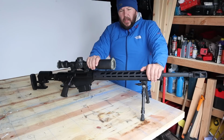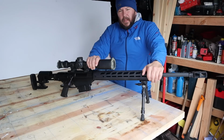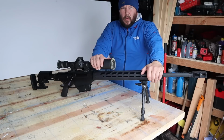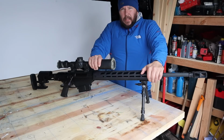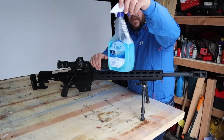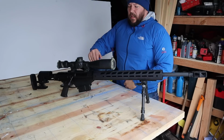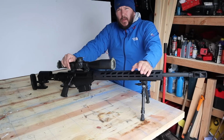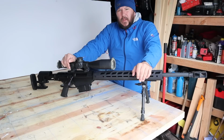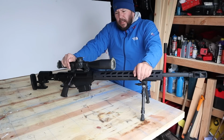I've had this rifle out a couple of times now, but the snow has started to fly, and the footage I showed you is from about 4 or 5 weeks ago, before we were well into the sub-zero temperatures. Just to give you an idea of how cold it is, my Windex is frozen solid. Rather than the cold being the issue, what becomes the issue around here in eastern Idaho is that the access into backcountry where we shoot becomes closed off. The roads are not maintained, and so we're kind of shut out for a few months.